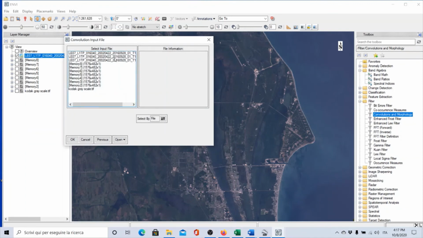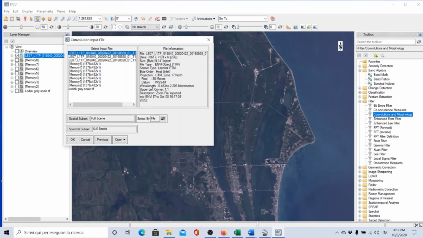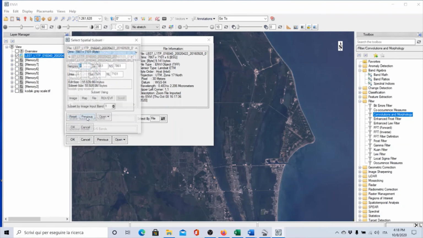The first one is composed of 6 bands. These are the bands that we are actually visualizing, 3 of them: the true color, the bands acquired in the visible part of the spectrum, of course. This filtering should be done here in spectral subset, where we can decide how many bands to filter, but in the spatial subset, we are not filtering everything.